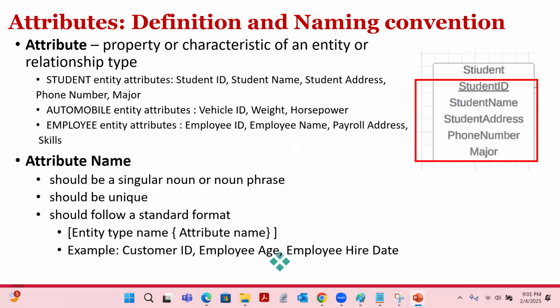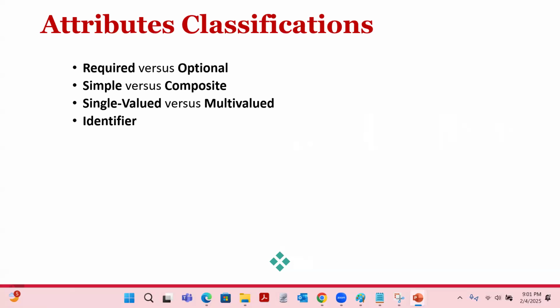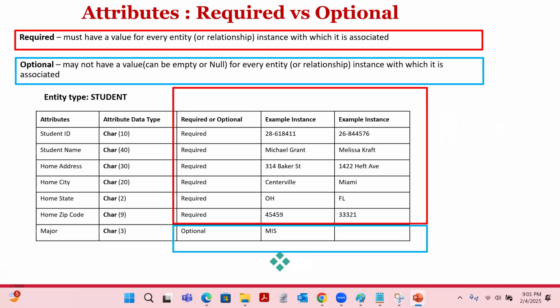Okay, so those are student attributes. There are various classifications of attributes, and we're gonna look at three of those in detail, and then we're gonna look separately at identifiers. So let's start with required versus optional attributes.